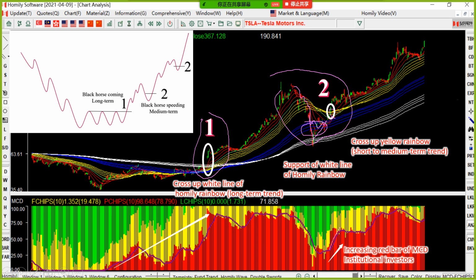Okay, so depends on, okay, John, repeat again. I will monitor who will win the election, and I will check the sector. Remember, even after you check who will win the election and check the sector that benefits from him, you also need to check which pattern: black horse coming or retracement and rally up, black horse speeding up.